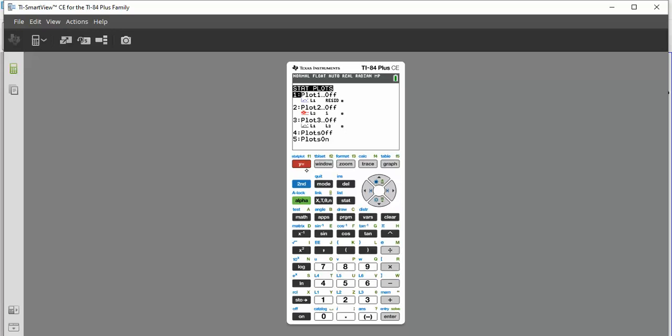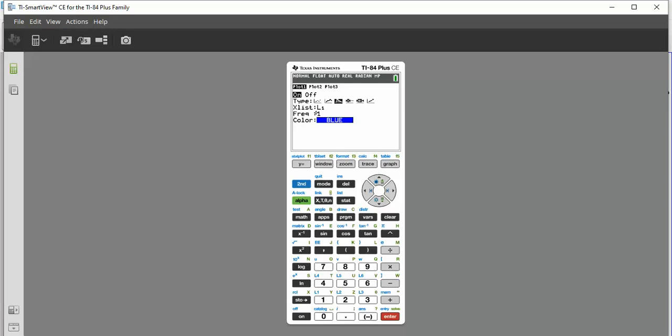All right, let's go into plot number 1. Let's hit enter. Okay, first I want to turn this on. Our type, go over, you want the third one, it looks like a histogram there. You can hit enter. The X list should say L1, that's saying where's our data. Frequency is 1, color, you don't have that because you don't have color options.